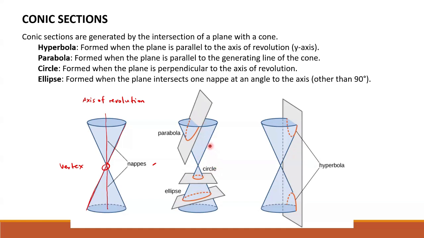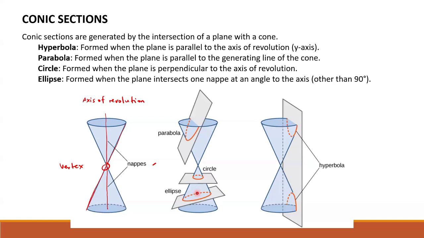And last but not the least, the ellipse. It is formed when the plane intersects at an angle to the axis. As you can see here at the very bottom, we have a plane. It intersects one knob, the one at the bottom. The circle is also a perpendicular intersection to the axis of revolution. When it comes to the ellipse, it is no longer perpendicular. It is tilted, like this. So I hope our quick and brief concept of the conic sections is clear.